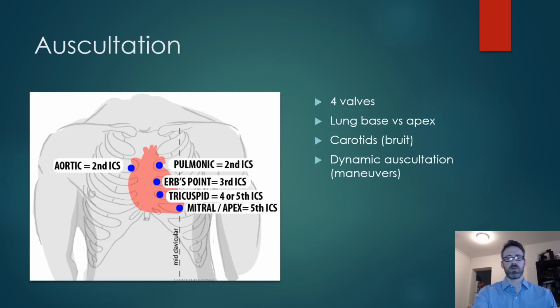And then you'll see those little points over there, the aortic, pulmonic, tricuspid, and mitral areas on the chest. Those are just designating areas that are best to hear those particular valves, but you can actually hear all the valves from any of those spaces. It's just they're more amplified in those particular areas. And then Erb's point is actually a good area to listen to both the aortic and pulmonic sounds.